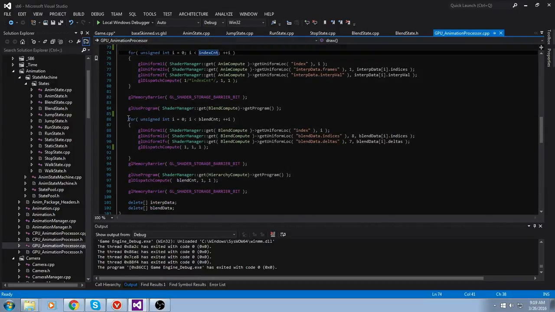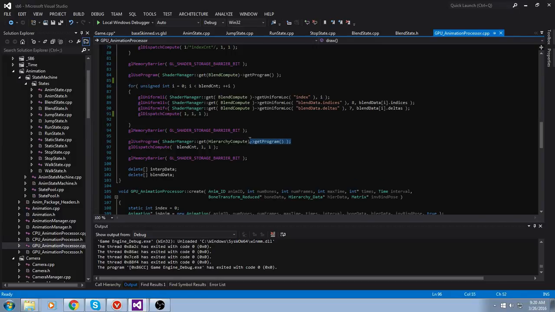It then loops through and calls the blend compute shader, which is called the number of blends, which is basically the number of objects it needs to process during that frame. So in the given example that we had, it would typically have 5 blends it would need to calculate for the objects that were in the scene.